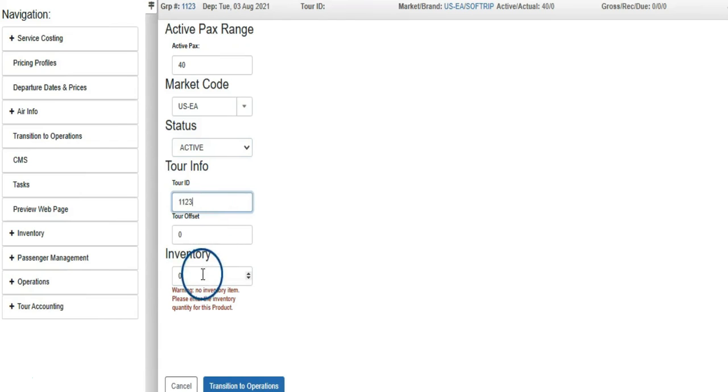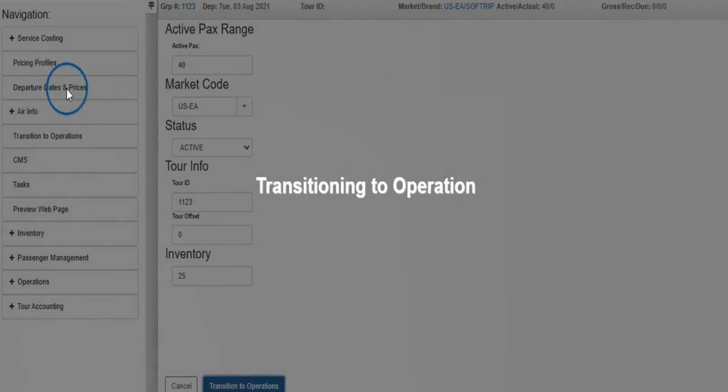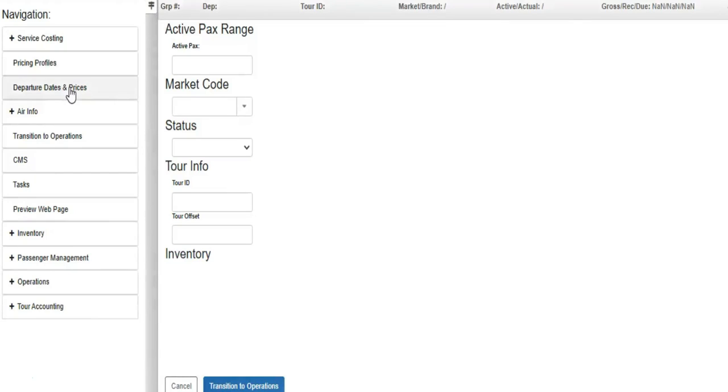It's under loading right now, so you want to transition that under active. You want to provide a tour ID, which is typically the group number. This is where, if you have an inventory item that you're just holding inventory against the overall group itself, you're going to add the inventory on the screen under transition to operations.